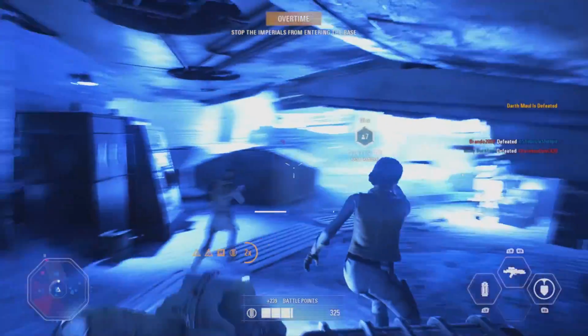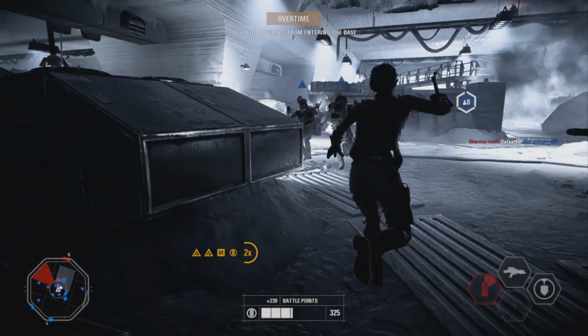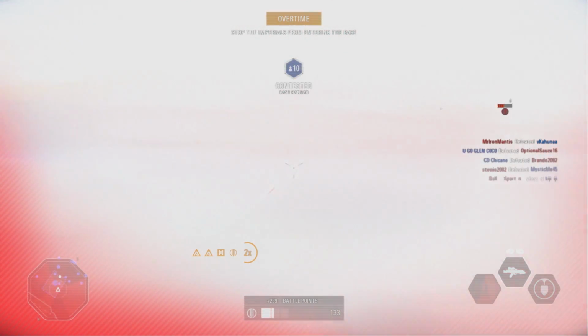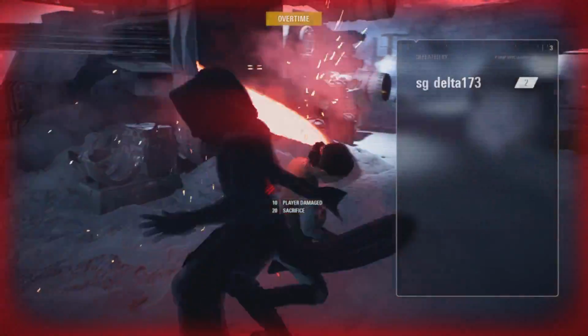Darth Maul. Darth Maul. I'll fish you up, man. It's overtime. We gotta get in there. I got frozen. My son is here. Son. You wouldn't beat up your mother. What have I done to you? I did nothing. Drop the squad shield. Get out of there! Drop squad! Damn it.